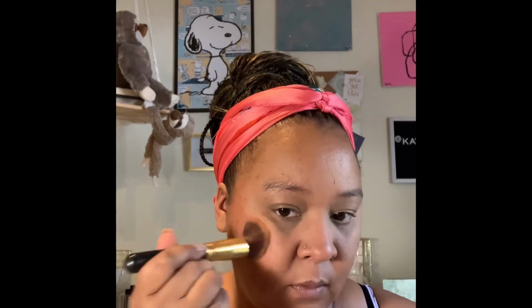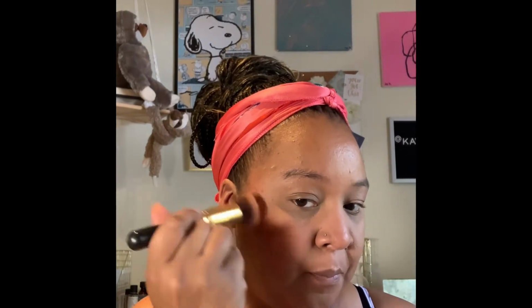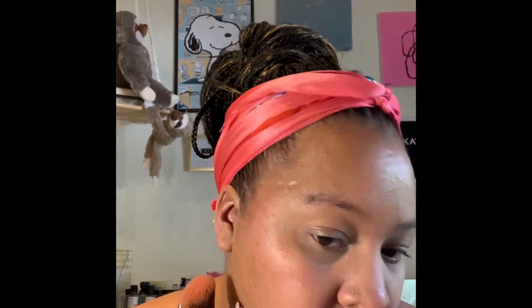So, it doesn't have any smell, but I just take that same brush that I did that cream contour with. Swirl, swirl, swirl. Yes. And I've been doing my blushes kind of high lately, just to pull my face back. So see if you can see this side versus this side. This side looks like it's lifted and pulled back, and it looks slimmer than this side. And I just pat it on there. Very subtle color, but you can see the difference. So swirl, swirl, swirl.